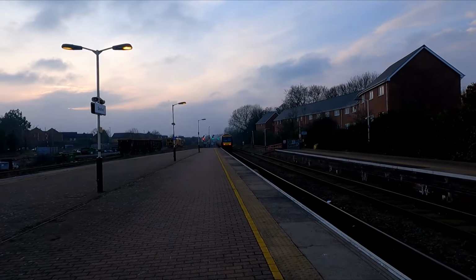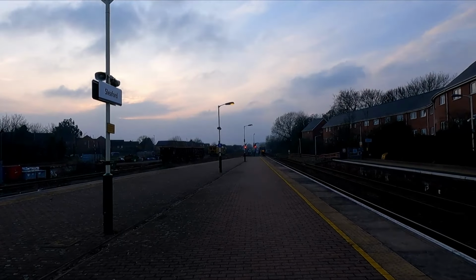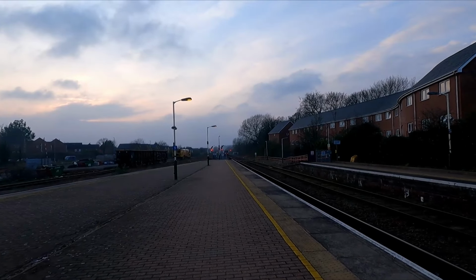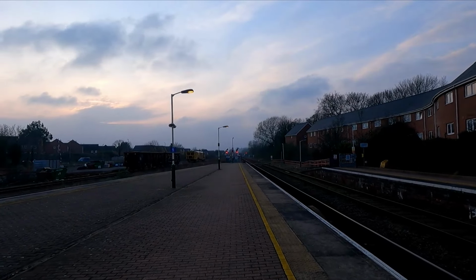So there you go. We're at Sleaford. This is the only station on the line we have covered before. It's also a junction for the line to Lincoln Central and Peterborough. So it's a bit busier than the others. But we have been here before, so we talked about it. If you want to see that, look at the last Lincolnshire video. That one has Sleaford covered.